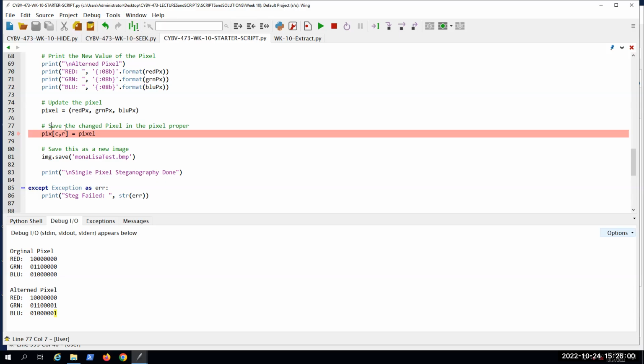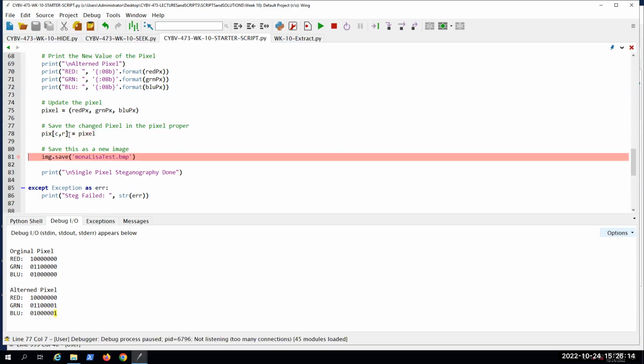We're going to now save the pixels back to that row and to that column. Okay, so remember we designated or we called upon column 0 and row 0. So now that we've made that change, we're going to save that information back. And we now need to write it to an image.